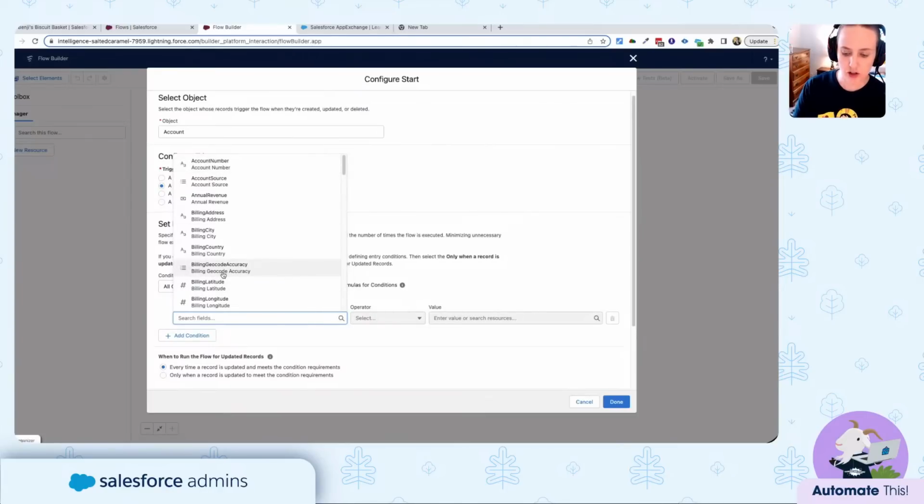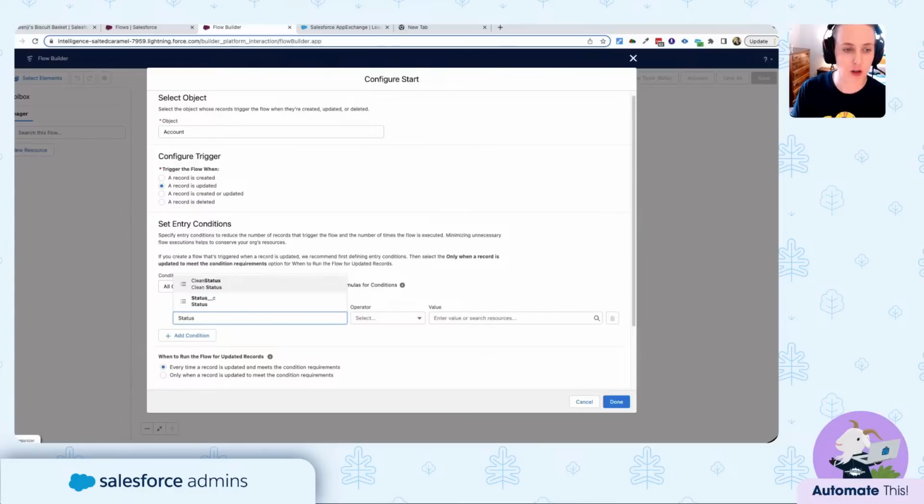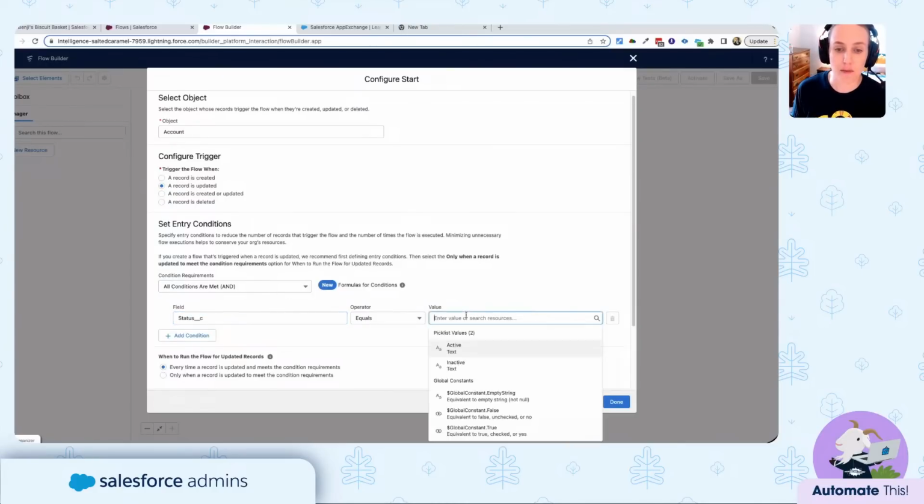So I want to choose the status field, my field that I made just for this process. And if you're playing along and don't have a status field, just pick something else and remember that so you can test it out. So I chose a pick list field.